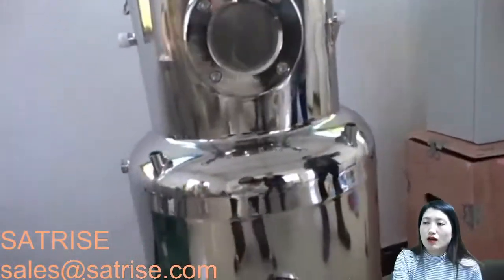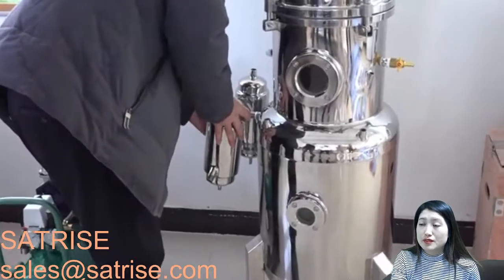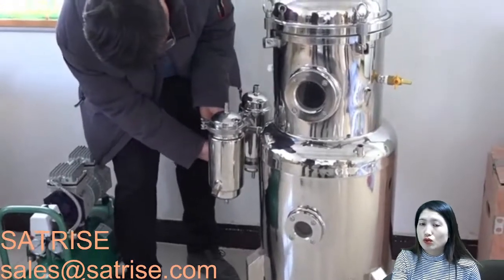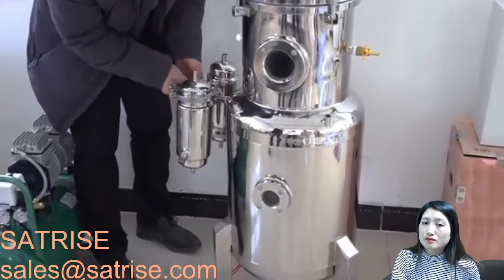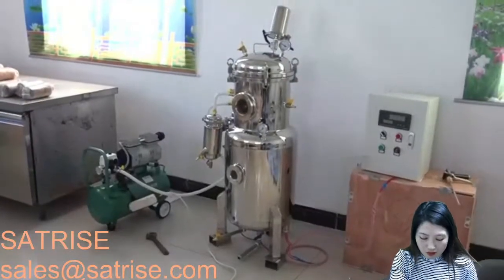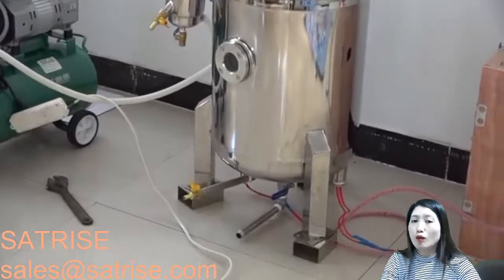And the fermentation tank is also matched with the inoculation tool or gun with pipes, just attached to the tank. So after cultivation of the liquid culture, you can use this inoculation tool or gun by the pipes, and you can use this inoculation tool to do the inoculation into the mushroom substrate bags or bottles directly.